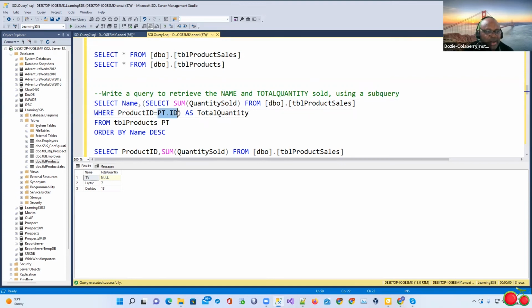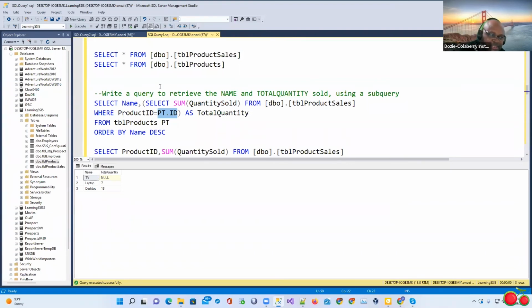Max product ID, or select max product ID from the product table, something like that. That way you keep going until you get to the result you want.